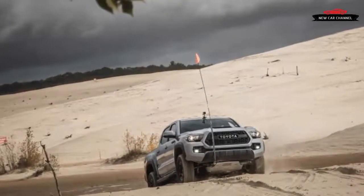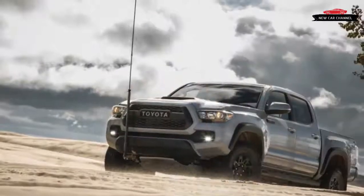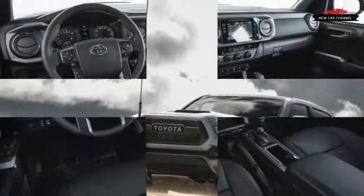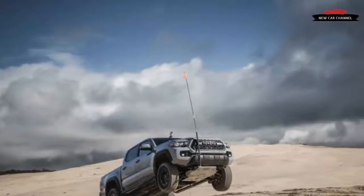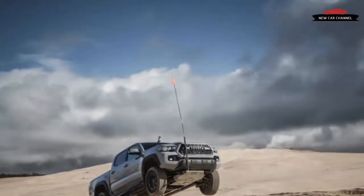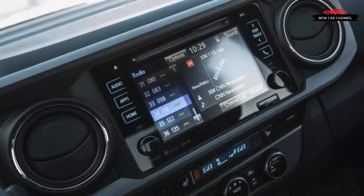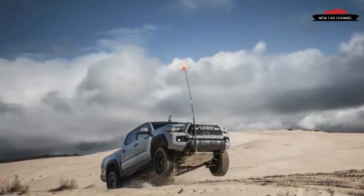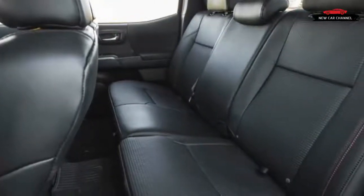Whether you use it to play in the sand or bash rocks, the TRD Pro stands out as one of the few convincingly off-road-focused trucks you can buy new from a dealership, and the TRD components don't get in the way of day-to-day livability. Harder to swallow is the $43,700 starting price — our example expanded to $44,627 with mud flaps, side steps, floor mats, and a cargo bed mat. That's not far from the $49,520 Ford F-150 Raptor Super Cab, meaning this Tacoma's bulletproof reputation and specific sort of crunch will need to touch a nerve in a very particular kind of buyer.